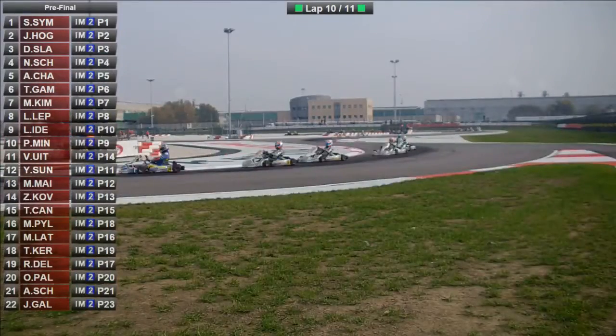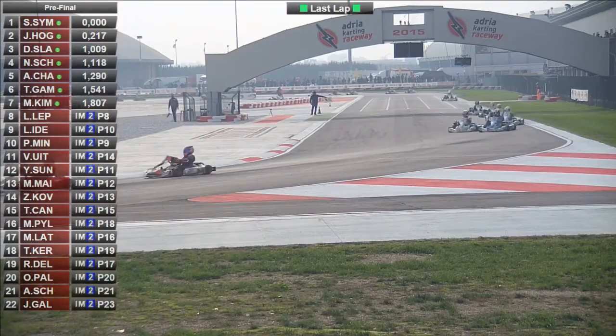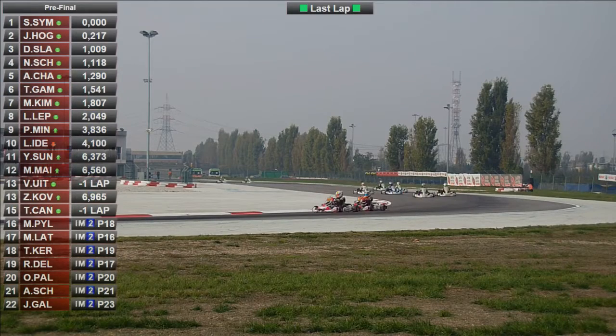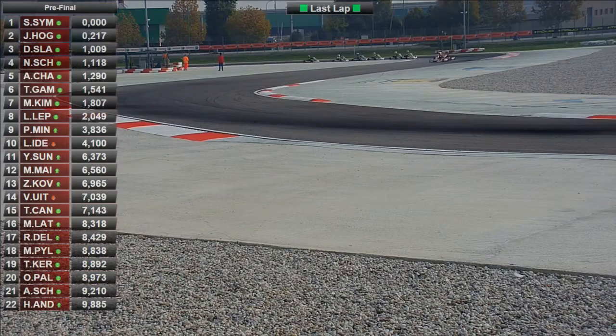We got one off of the inside from the last lap that's come to grief, but it's none of the front runners at turn 10 as they begin the final lap of the race here. And at the inside to go third is Nicolas Scholl. So Scholl goes third, he's taken Charpentier with him, and Gamble goes past Giannis Lewinsky as well. So Lewinsky drops from third down to 7th place.